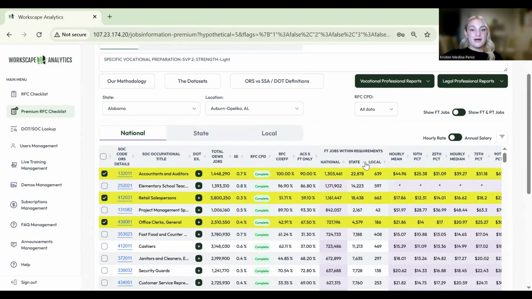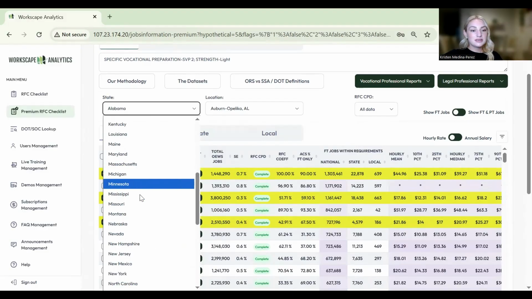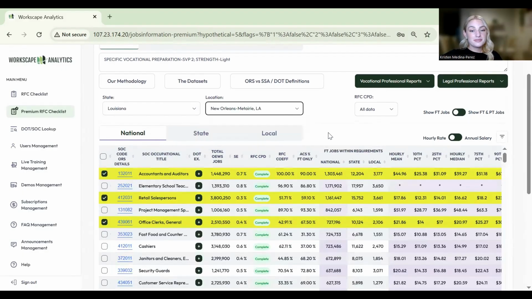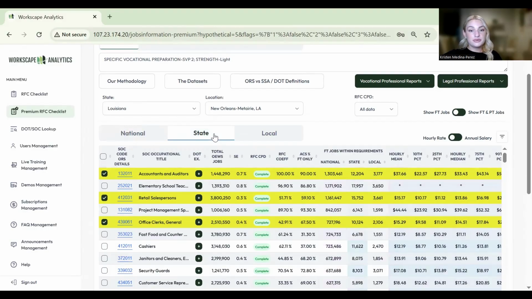One feature of Premium is that you can sort by state and locality. You can also see the job numbers at the national level in purple, the state level in blue, and the local level in green.